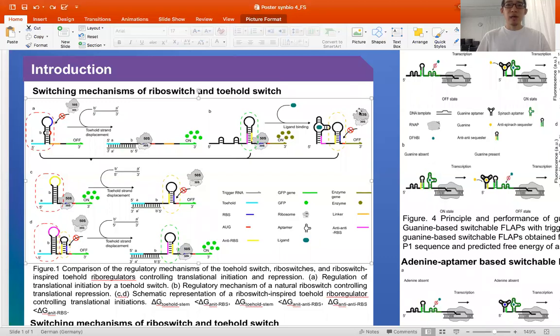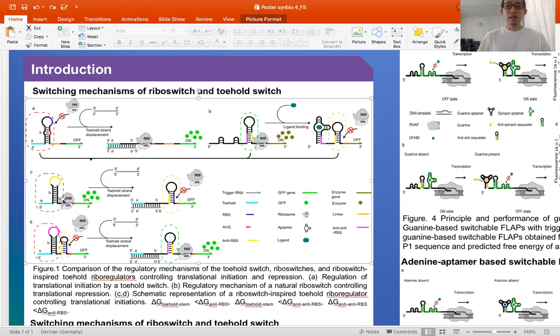In this project, we try to adopt a new strategy that combines the basic switching mechanism of riboswitches with toehold-mediated strand displacement and modified purine riboswitch aptamers. The natural riboswitches contain an anti-RBS to regulate the accessibility of the downstream RBS sequence, which reduces the leakage and increases the dynamic range of switching to a large extent. Ligand binding initiates the secondary structural rearrangement of the riboswitch, while the rationally designed toehold switch uses trigger RNA to unwind the toehold hairpin through a strand displacement process.